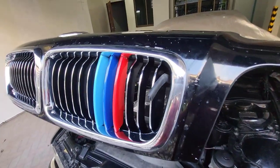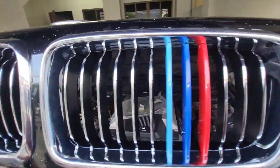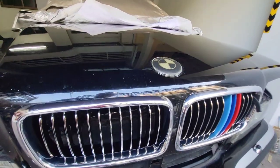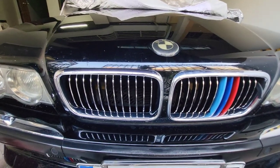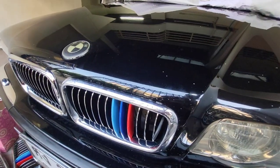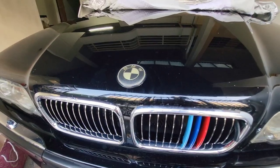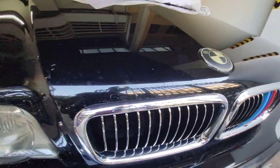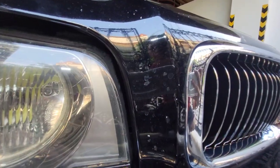Now the two grilles are installed. It looks much nicer than the previous Chinese made one, although those are like 4 or 5 times cheaper. Now enjoy the original look of your E38.